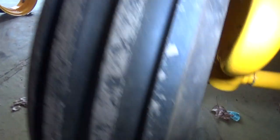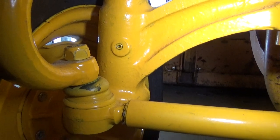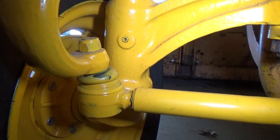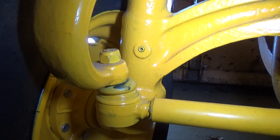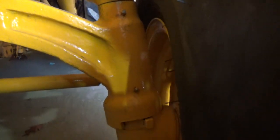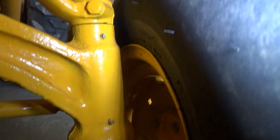The grease fittings on the spindle are another big problem. Right there you can see where the old grease fitting was. You have to put almost a whole tube of grease in there for it to reach the upper and lower bushings, otherwise you can't get any grease on them. To solve that problem, I drilled the thing out right in the middle of the bushings and put two grease fittings in — one in the upper and one in the lower. Now one little pump of grease and they're greased.